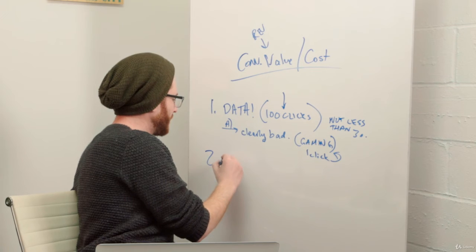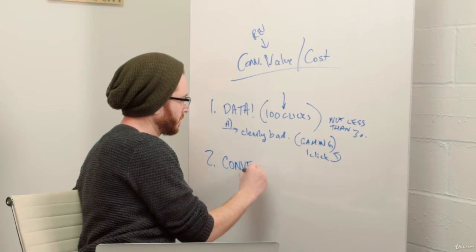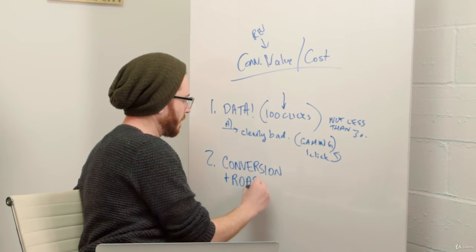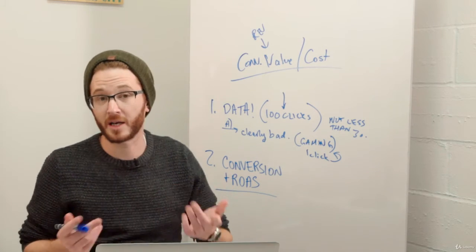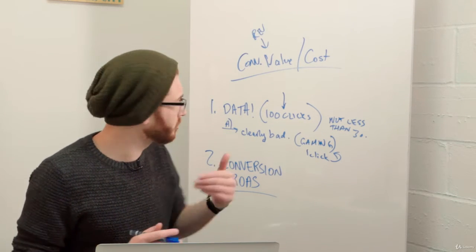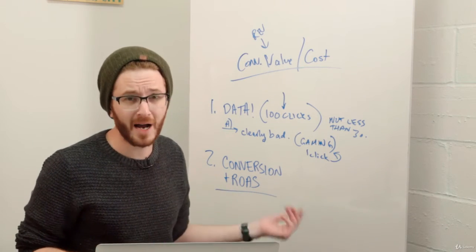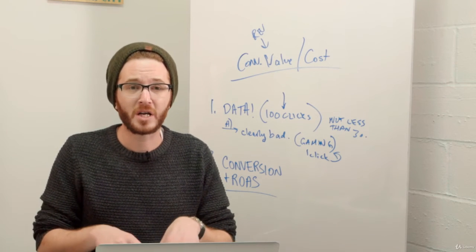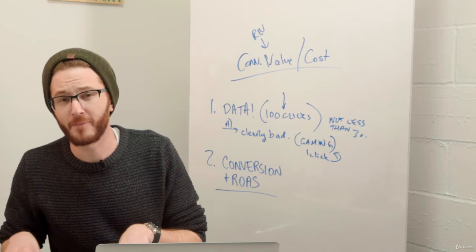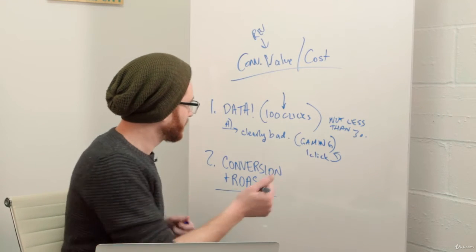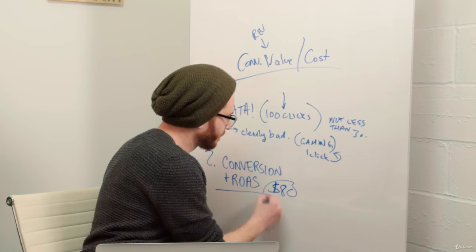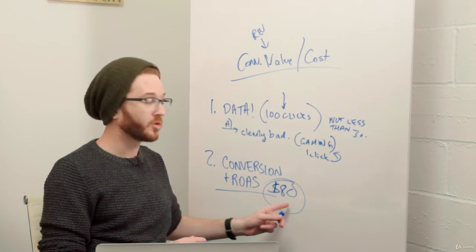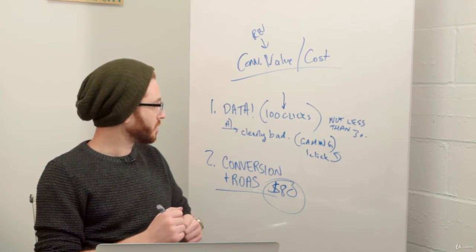The second concept is, I'm going to write this in big block letters, conversions and ROAS. Now, in the example that we just looked at, we didn't have an ROAS column. We weren't looking at conversion value divided by cost. But I used my cost per conversion as a proxy for ROAS, because I know from my offline data that in order for us to be profitable, every conversion cannot cost any more than $80, right? That was an example number. But since I knew that $80 was my ROAS threshold, I wanted to filter out not only by 100 clicks, but also search terms that were generating those form submissions at over $80, all right? That's something which is important to look at.